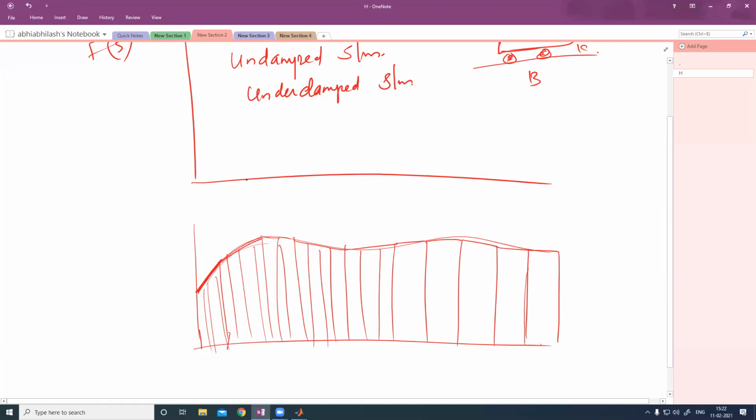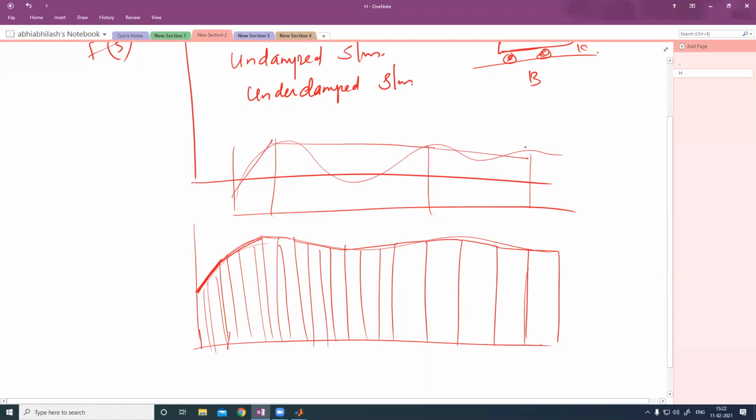If the sampling time is very large, and you are having a curve like this and you are sampling these points, it will create output like this, but you want an output like this. So you have to reduce the sampling time. Earlier you were getting some 58 samples only.